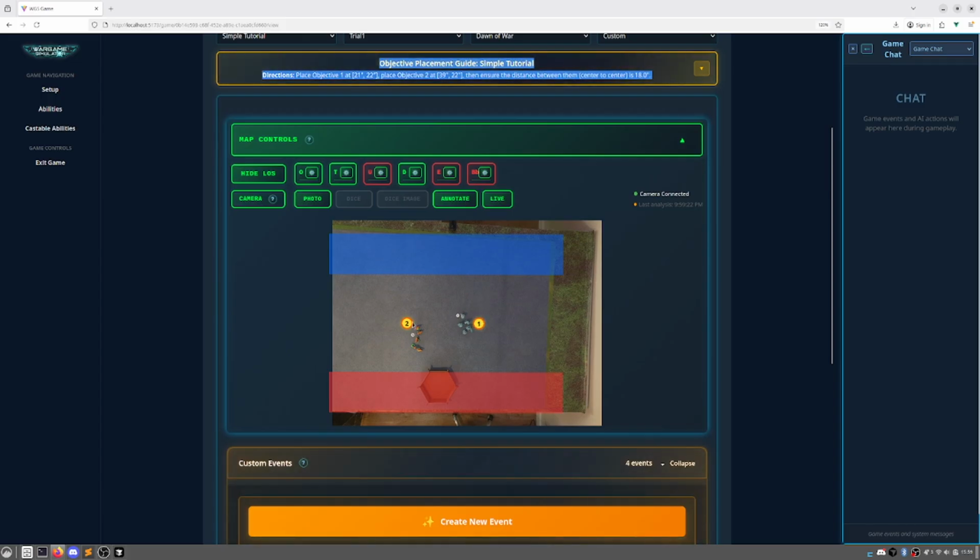I always mention you should place these 2 objectives very well, in their correct map locations and the correct distance apart, which should naturally happen if you place them in the exact locations. But as you start setting up the system, you'll find that's harder than it looks. Placing objectives exactly where they should go, coordinate style, becomes much trickier. So it's important to focus on objective 1 and objective 2.